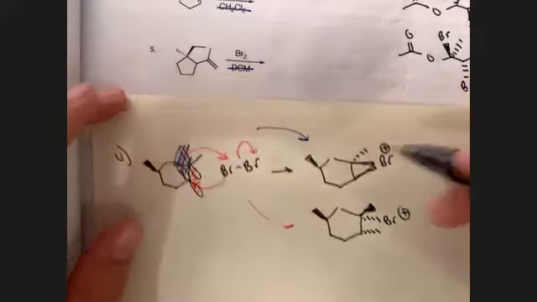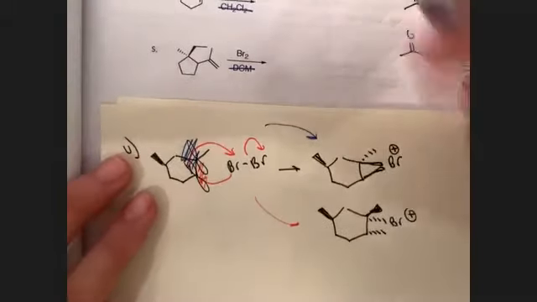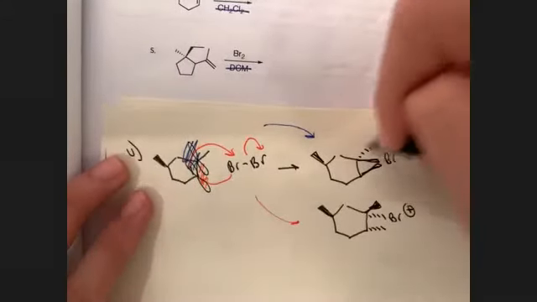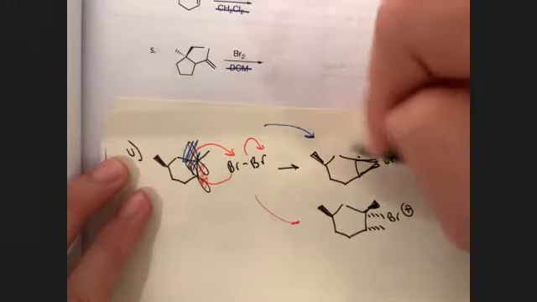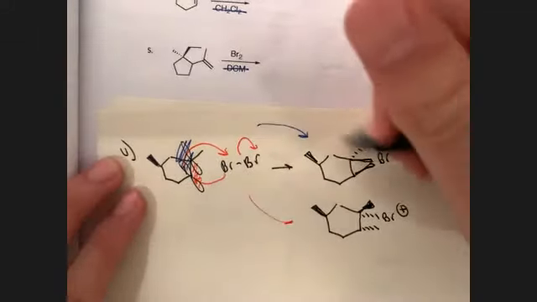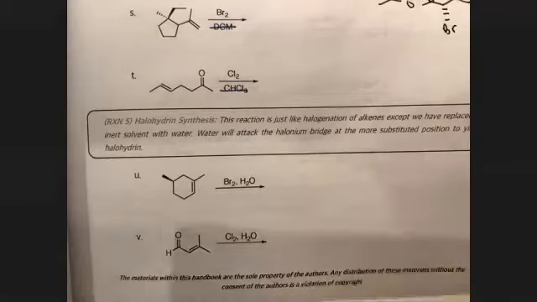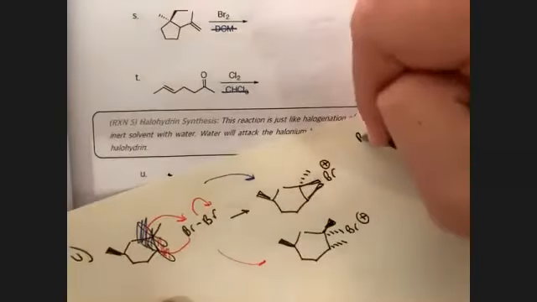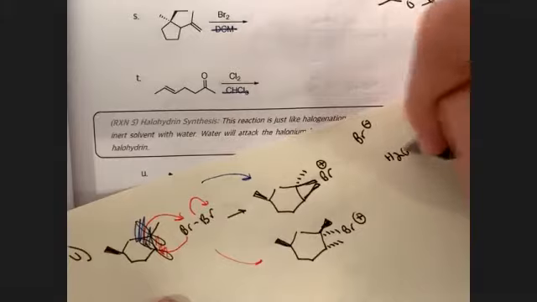We talked about this argument before. It's regioselective in the sense that we want to attack the more stable electrophile, and the more stable electrophile, once you draw these alternative resonance structures, is proven to be at the more substituted position for reasons we've talked about, hyperconjugation. That means the bromide anion, like we saw above, would attack at that more stable position, but that's not what's actually going to happen here. What's going to happen here is the water is going to act as a nucleophile and attack at the more stable position.